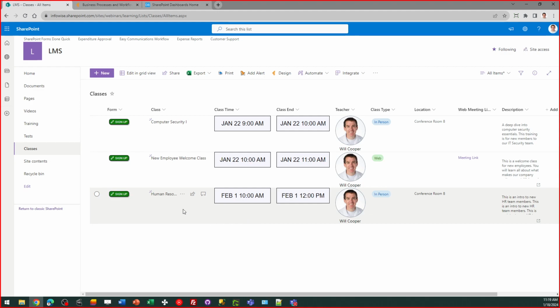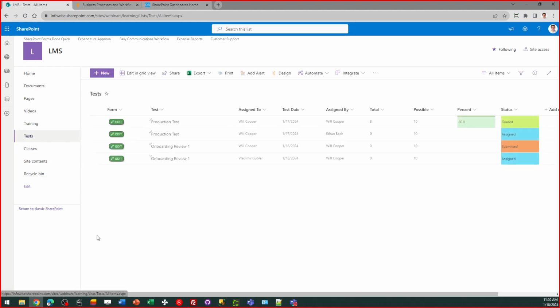one more list that we're going to take a look at that I mentioned earlier, which is tests. All right, maybe I want to challenge the person I assigned the training to, just to make sure they actually went through the content. So maybe I'm going to make a short test just to ask some questions, like I say, to provide some accountability to ensure that they actually know what was presented, that type of thing.